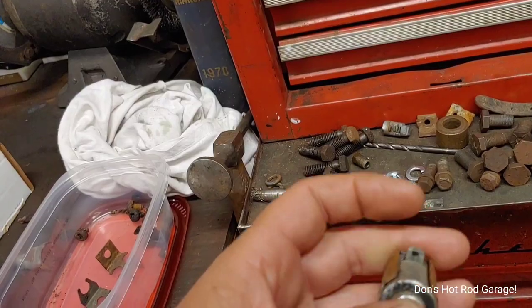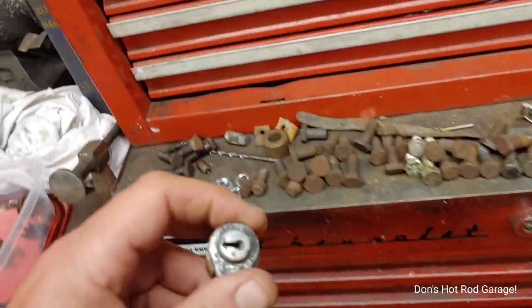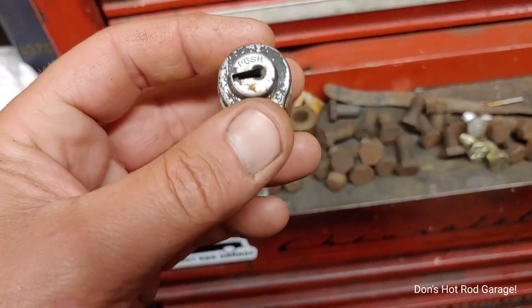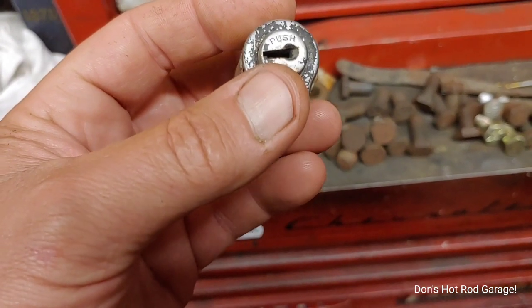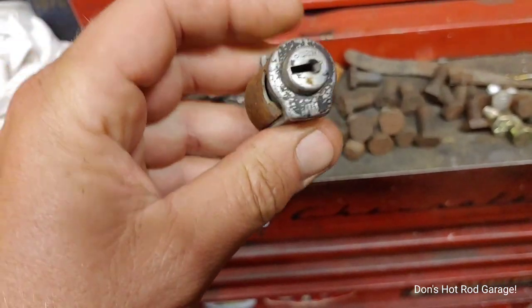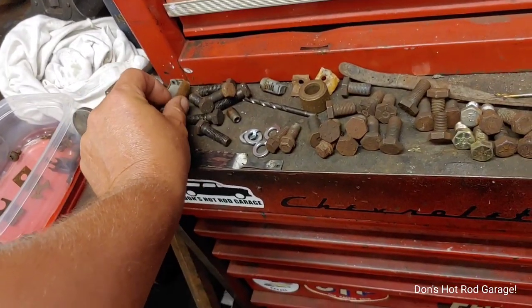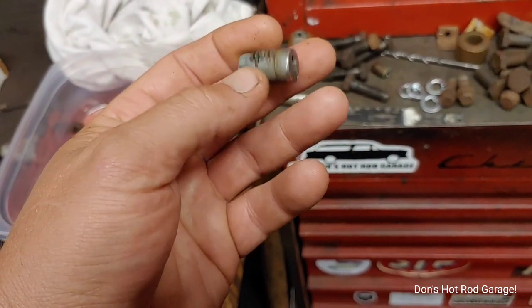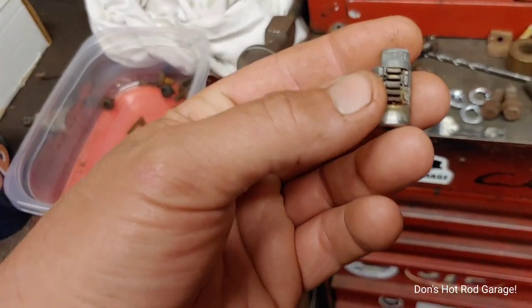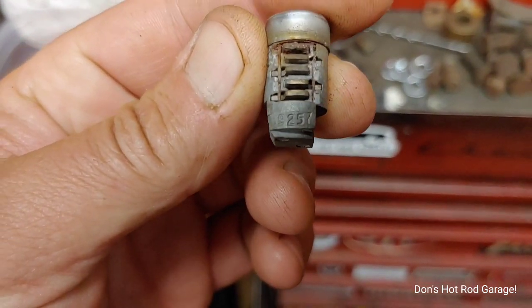On one of my last videos I had taken a dash out of a firewall down at my work. I went through all my bolts today because I've got so many original bolts just looking for certain bolts and stuff. And I found this — it was out of a 56 that I had a couple years ago. This is the first one I've ever seen that actually said 'push' on the tumbler. I'll probably clean that up and put that in the dash I'm trying to assemble for a wall hanger. And on the other firewall down there — that's the ignition locked out of the really rusty Nomad — this is the tumbler out of the glove box. Now I can cheat and have a key cut to that code.